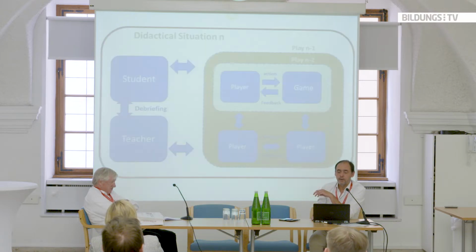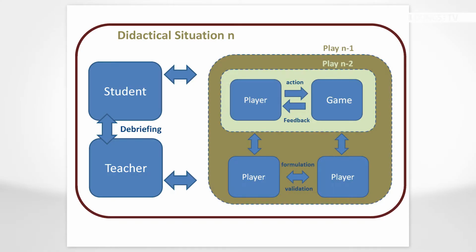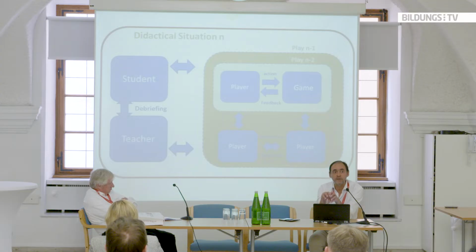And of course, a game is always a part of a didactical situation, which means that people want to teach something, that the teacher has to intervene, and the teacher has to leave the game to carry out a debriefing session and to try to make the knowledge explicit. So this is the layer when the students leave the game and the teacher tries to help the students reflect about what was happening during the game session.